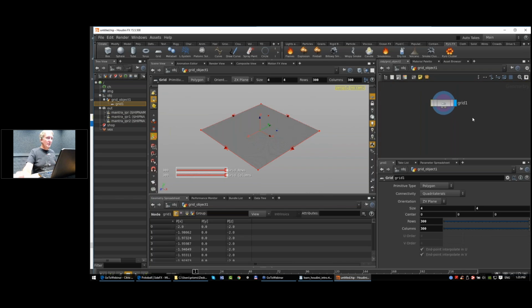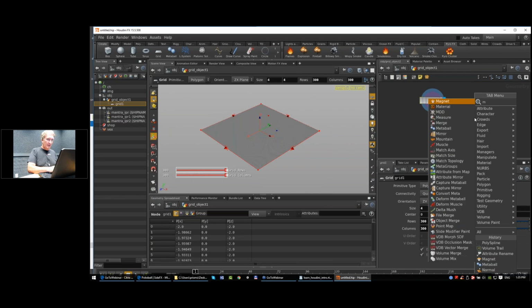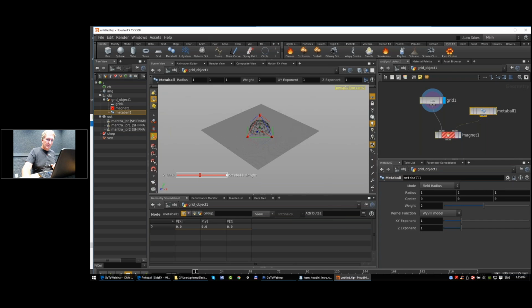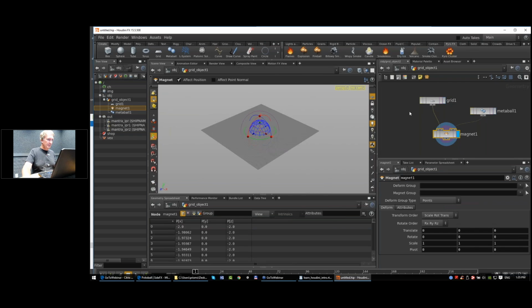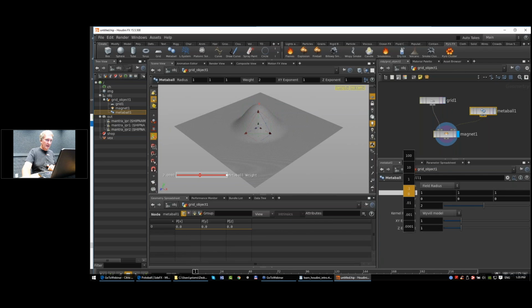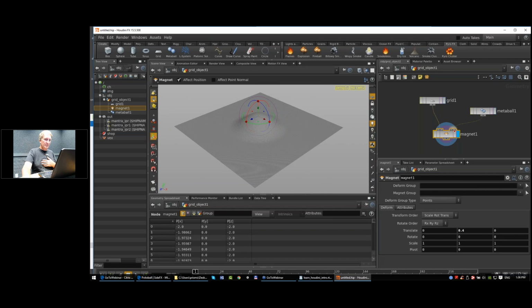So we're starting off with a grid, and we want to wipe some attributes on this. So let's actually go right to the magnet swap and the metaball swap. And the metaball swap, we can then drag it onto our geometry, and then the magnet will bulge the geometry based on the metaball. If we put a scale or a translate, we could translate it up if we wanted to. And the shape of the metaball will determine the shape of the effect. So if we want to flatten it out in Y, we can do that. Or we can change the weight of the metaball. I usually leave it at the default of 2. But it's the magnet swap that's doing all the work by taking that right input metaball magnet and then deforming our grid.